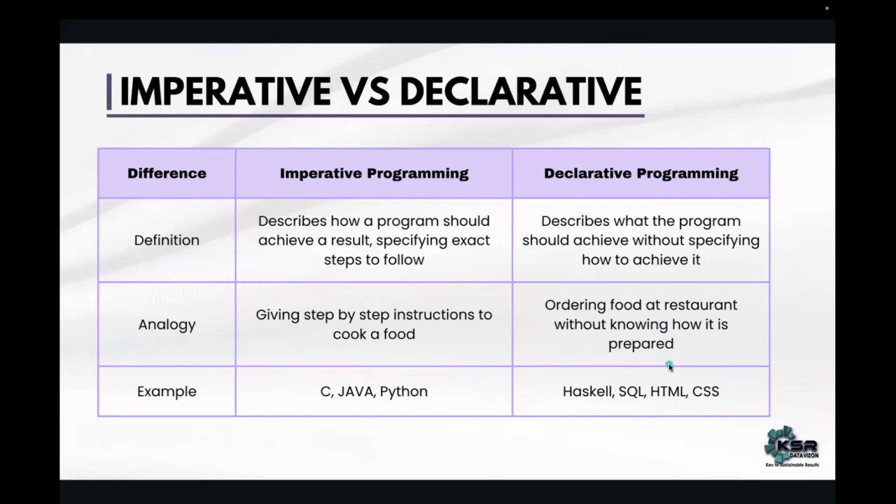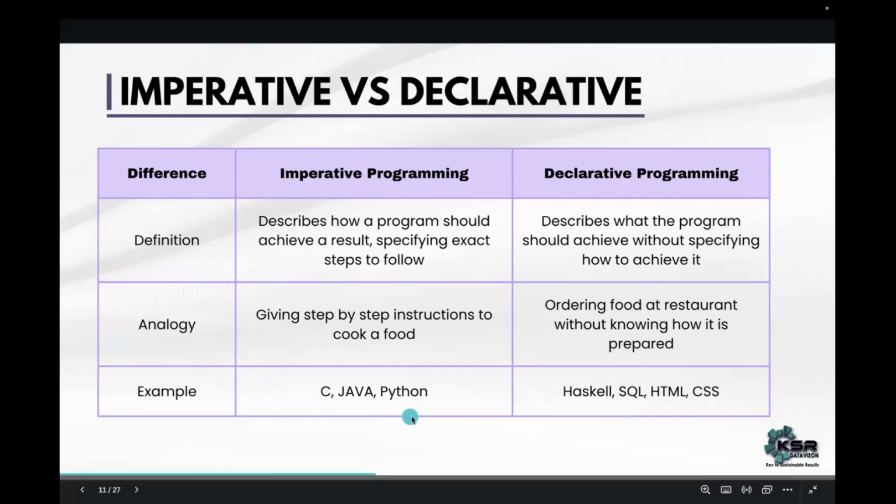Next, in declarative, you don't know how the task will be done. You don't care. You will just tell, bring me a burger in the restaurant. You will get the burger, you are eating food, and in the end the goal was eating a burger. How you got the burger, that is the difference between imperative and declarative.